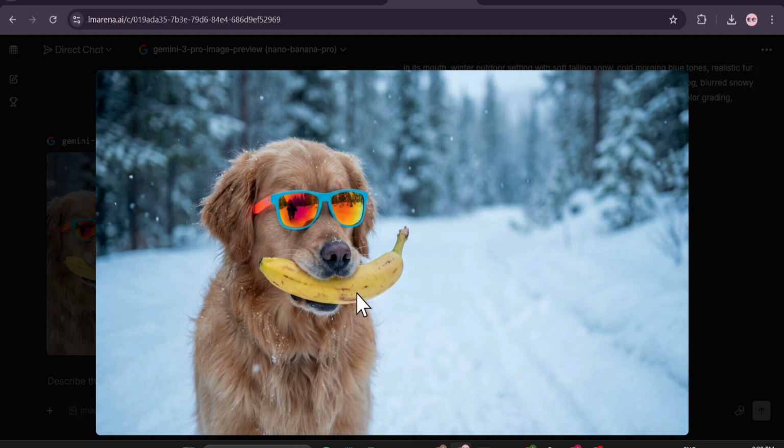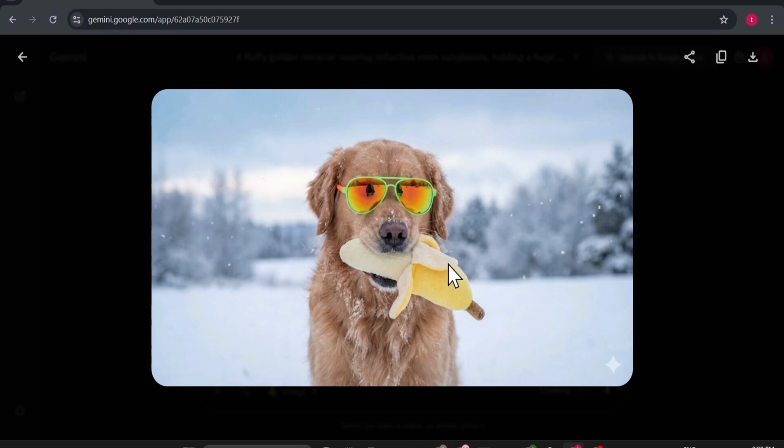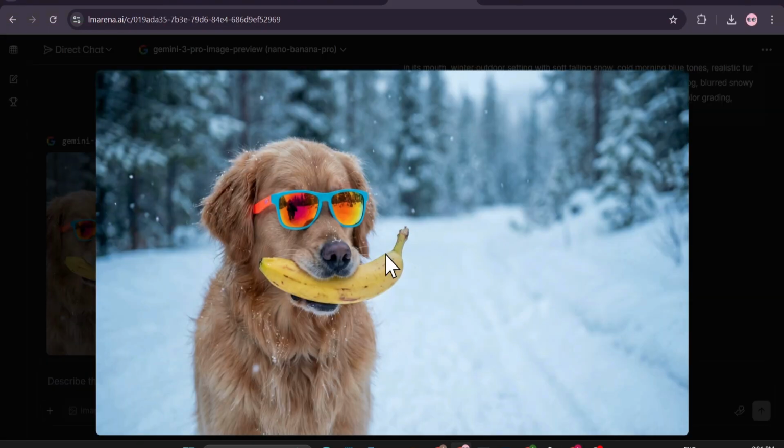As you can see, this is the prompt that I provided, which is the same prompt. And you can see there is no watermark. And I think this image came out better here. This is the image that I got in Nano Banana Pro using the Gemini AI, also with the watermark. And this is the image that I got with no watermark, also using the Nano Banana Pro on LM Arena.